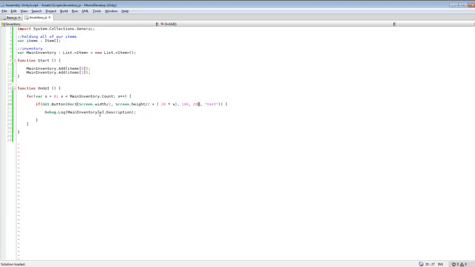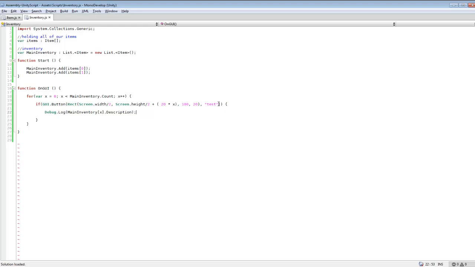And when we click on it, it'll be referencing X, so whatever X was at that time. So since X was at 0 for the first one, this will be plugged in for 0 for the description, and when it does plus plus, it'll go to 1, and this will change to 1 for the next object. And that's how they pop up different descriptions for each item.